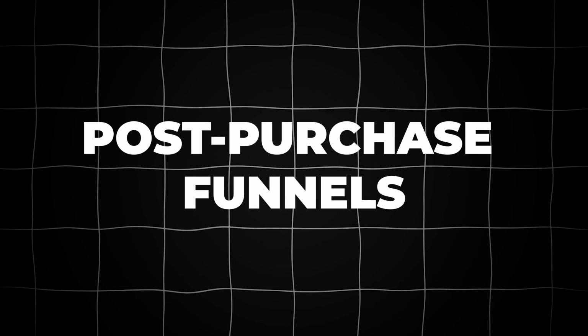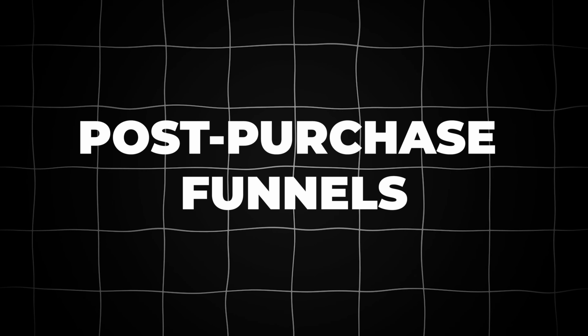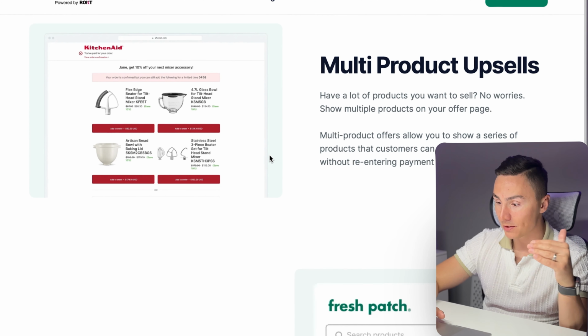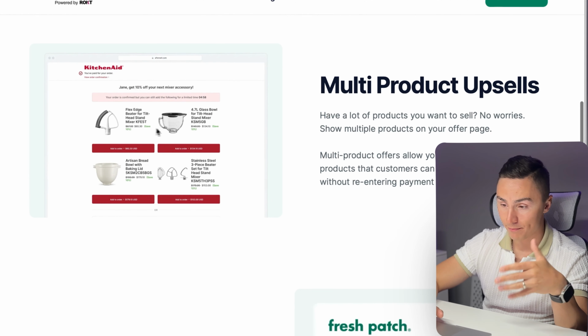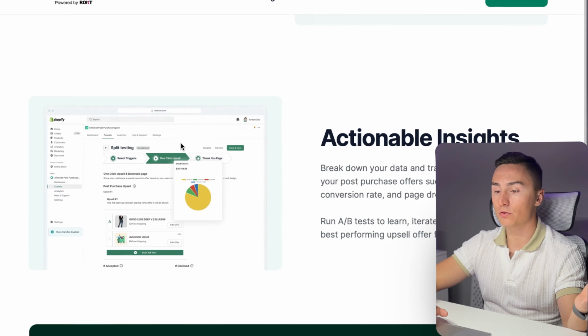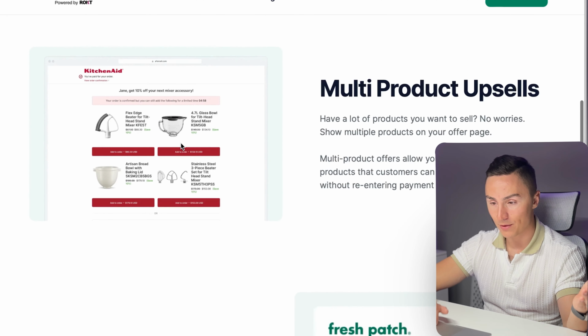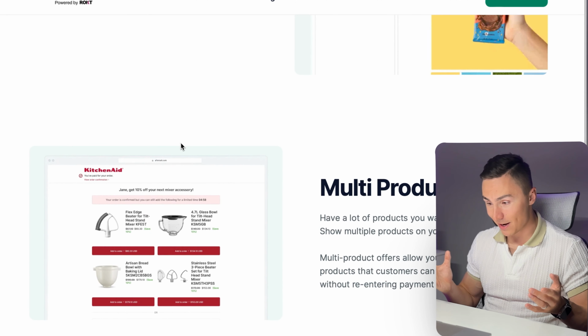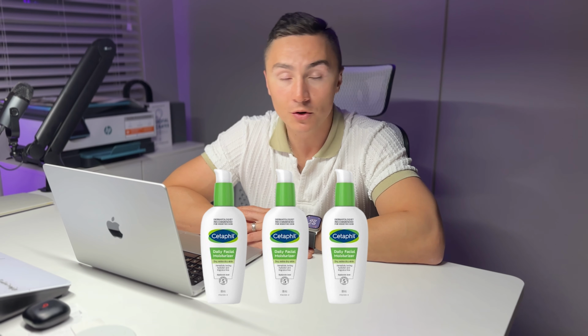The next feature by Aftersell is post-purchase funnels. So you can build an upsell, cross-sell. In this case, you have pretty much a cross-sell because you offer multiple products, but of course you can also do some upsell. I don't have an example here, so I will just explain it to you. If you buy a moisturizer and you've reached the checkout stage, you bought the product, now I can offer you 2 moisturizers, maybe a bundle of 2 or 3 of them at a 20-30% discount.